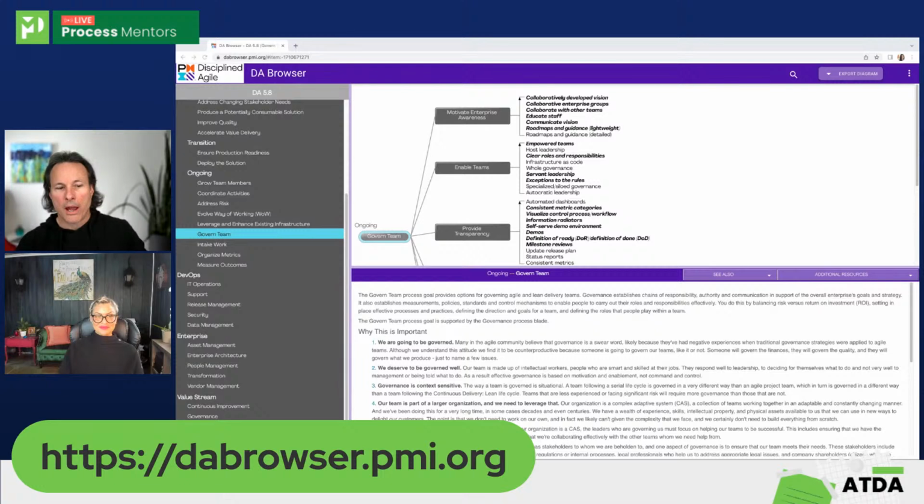So we really do have broad coverage from a knowledge-based perspective for you to be able to go in and take a look at what really will enable your organization to achieve business agility, right? Quick feedback cycles, continuous learning, being able to change, being able to pivot from what you're doing to something else with less resistance, less cost, greater efficiency. I mean, that's all about what business agility is. And as a project professional, you have a lot of things you can continue to look at in here beyond just team level agile or team level lean content.